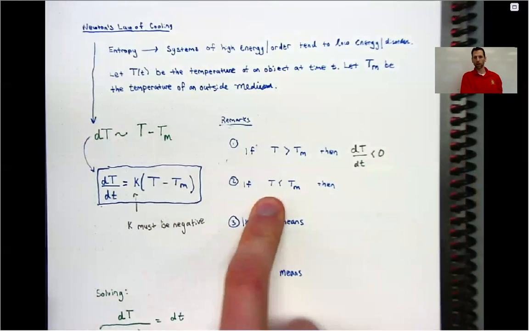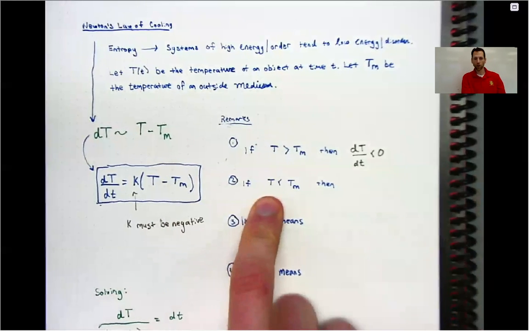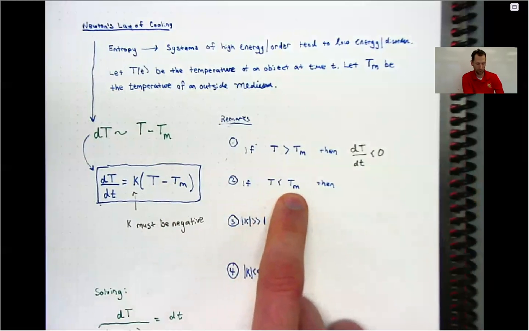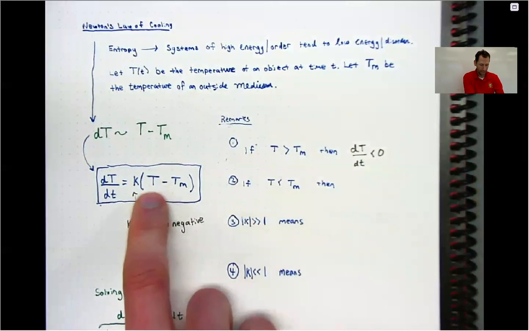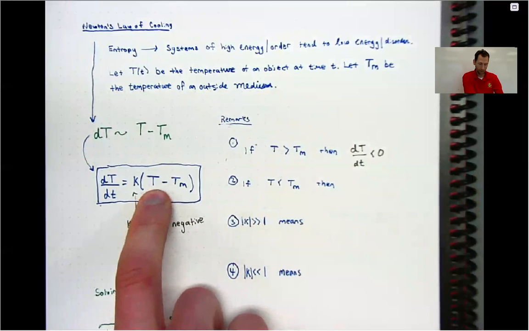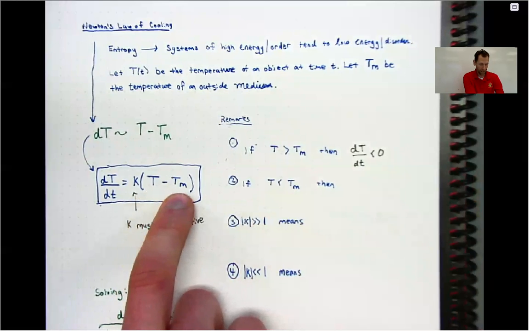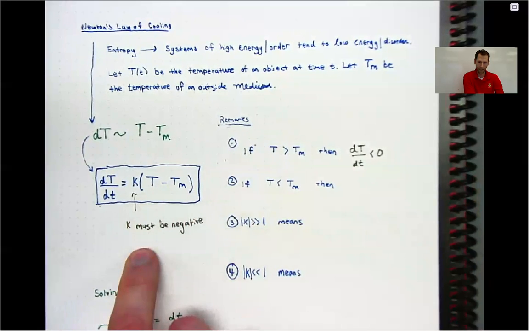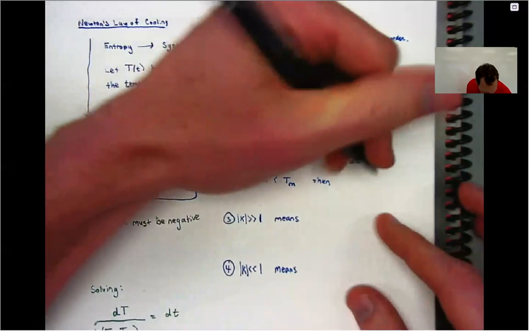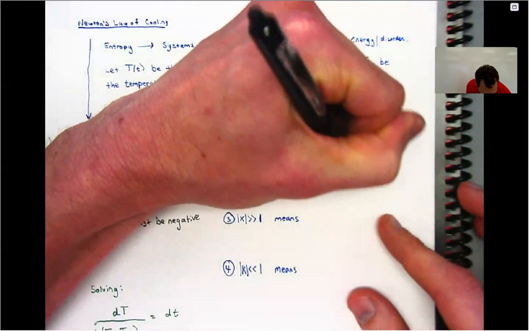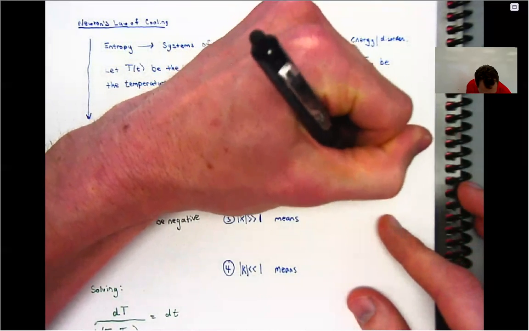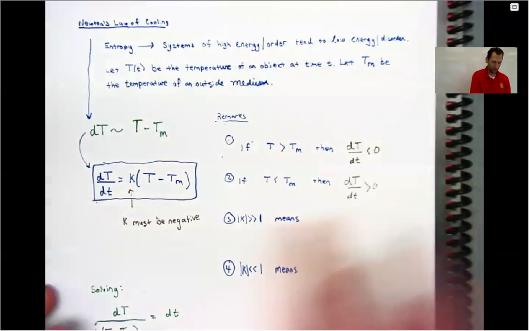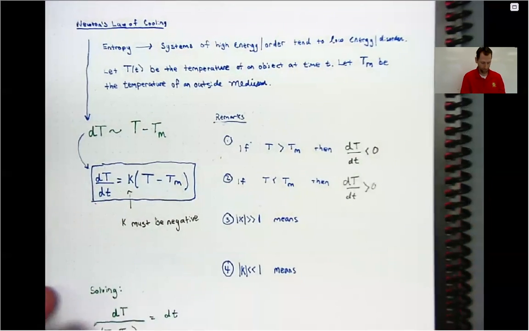If you take out, say, a soda can from the refrigerator and put it in a room held at, say, 75 degrees, we expect that can of soda to warm up. In that case, the can of soda is colder than the room temperature, so T minus Tm is negative. We get negative times a negative, and we expect the temperature of the soda can to increase. The mathematical model dictates that.